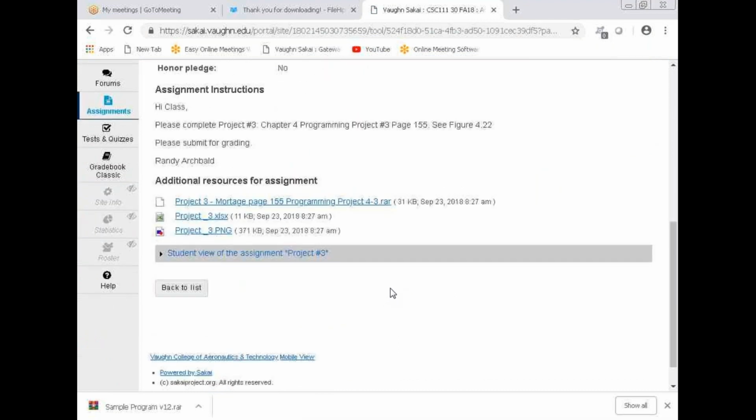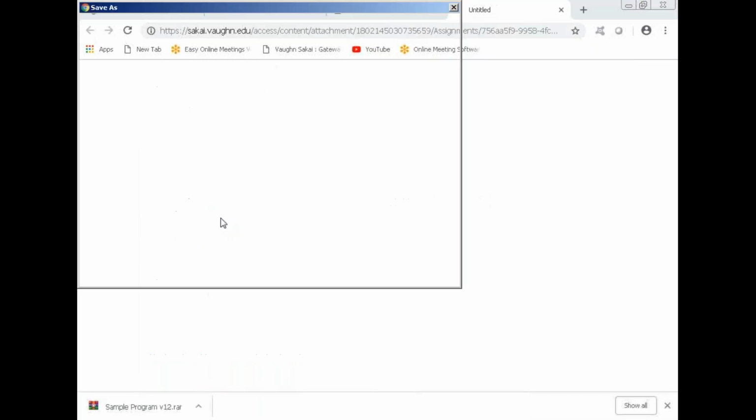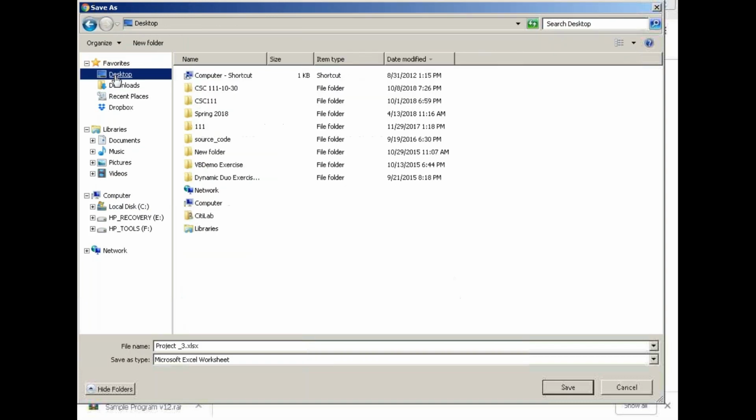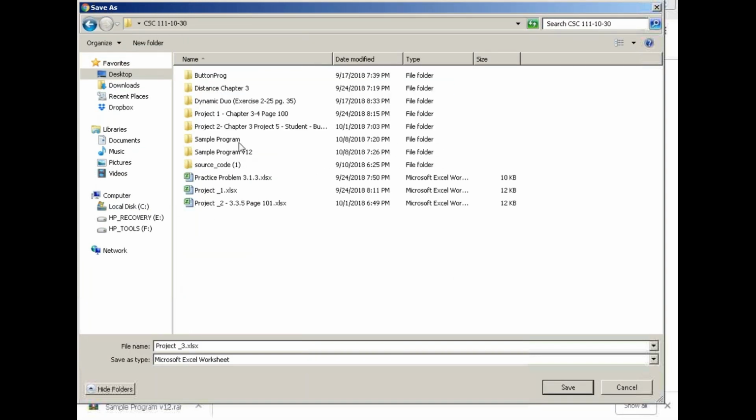Project 3 had to do with the mortgage. So I'm going to download that file, project 3. Where is project 3? Project 3 on the desktop. We are going to save that project 3.